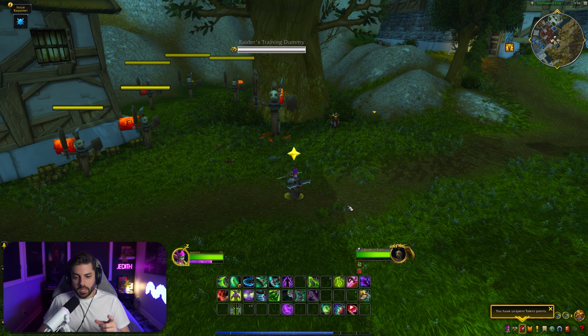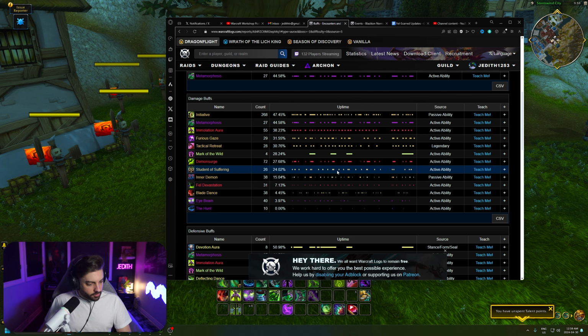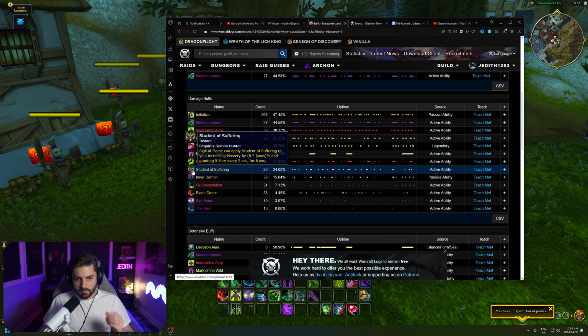In my testing, you were able to get a Death Sweep and an Annihilation off after your meta before that first buff fell, and then you could apply it again with your next sigil. And if we look at our buffs here, we can see that Student of Suffering had a pretty decent uptime. We had 24% uptime on that buff. And there were obviously times where I missed a few casts, so we could probably get even better uptime on Student of Suffering, getting even more uptime on that mastery buff and just increasing our overall damage.